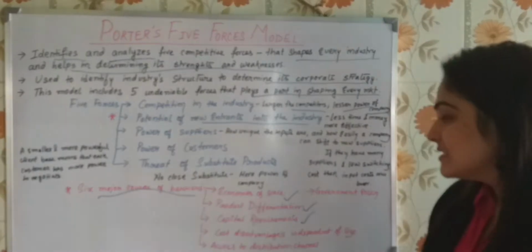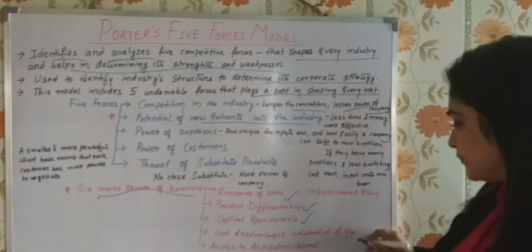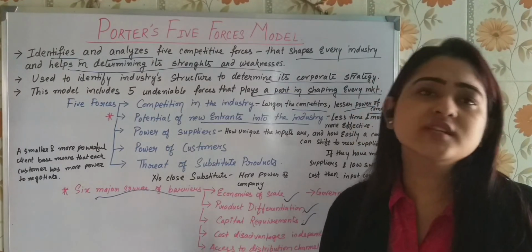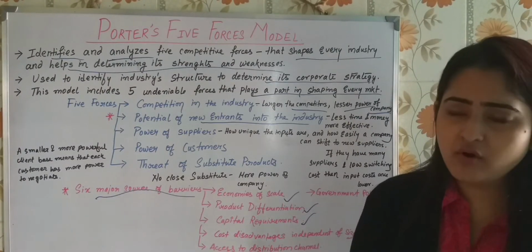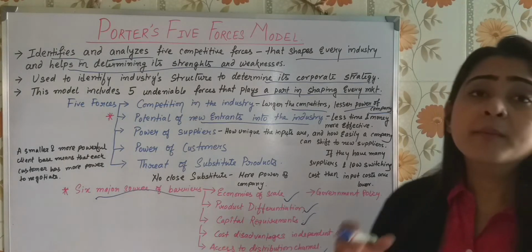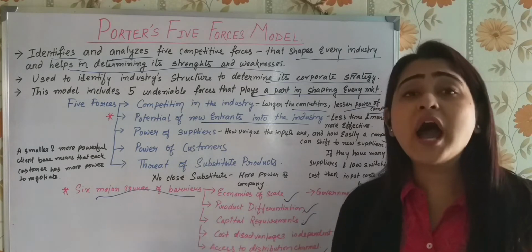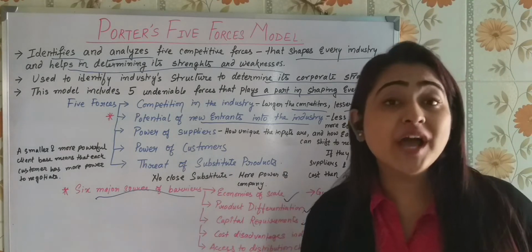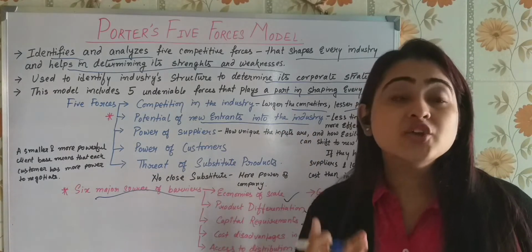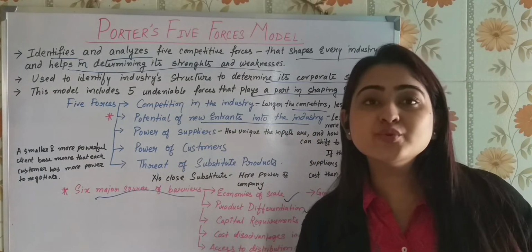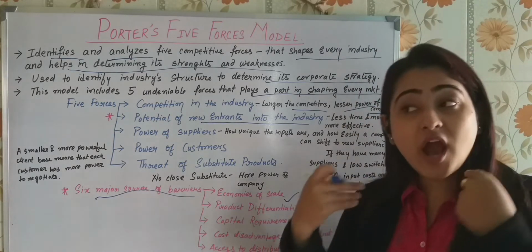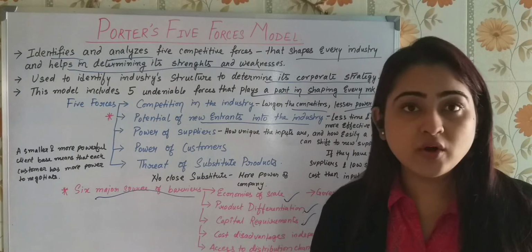Okay, next is cost disadvantages independent of size. When you are becoming some firm independent of size, you will have cost disadvantage, right. Next is access to distribution channel. Being a new entrant, you should have a proper distribution channel so that you can reach your target customers. You should also have a proper distribution channel so that suppliers can easily deliver goods to you, and you can easily reach customers, right.